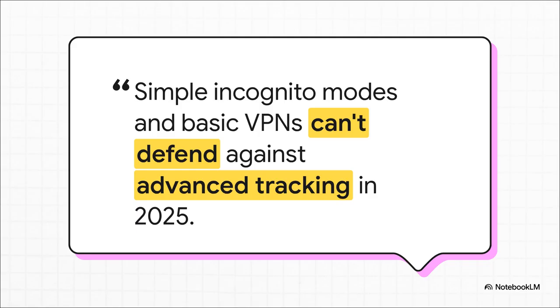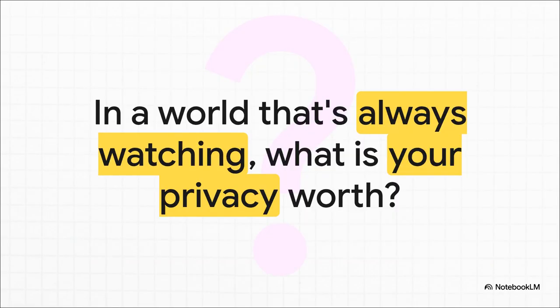The game has completely changed. The old playbook — just firing up an incognito window and a basic VPN — just doesn't work anymore. It can't defend you against today's advanced tracking and those tricky account-linking algorithms. You really do need a dedicated tool for the job now. In a world that is always watching, always tracking, always building a profile on you — what's the real value of being invisible? Whether your answer is security, freedom, or just simple peace of mind, that's a question worth pondering. Thanks for joining me on The Explainer.